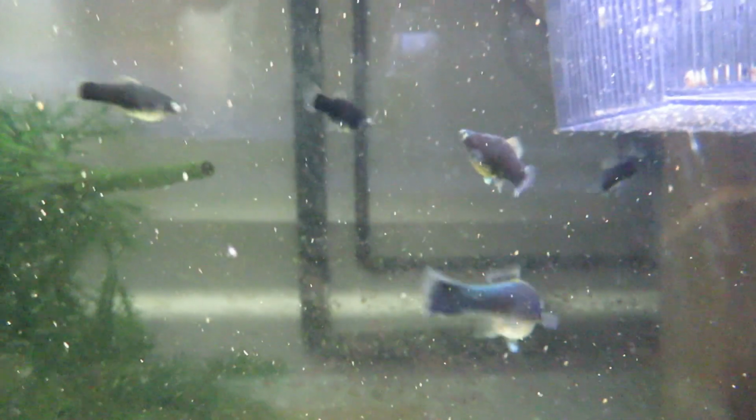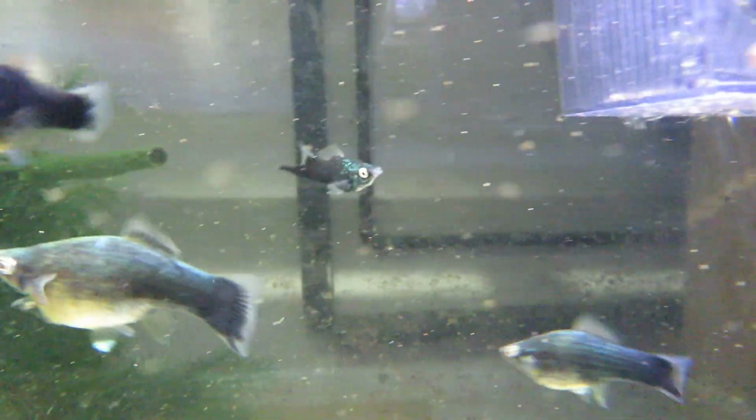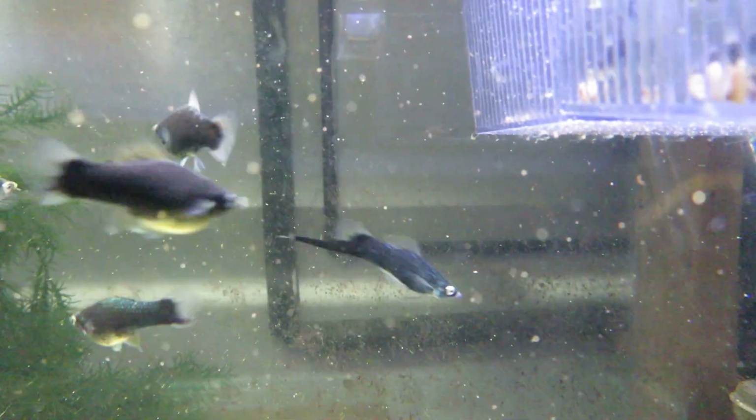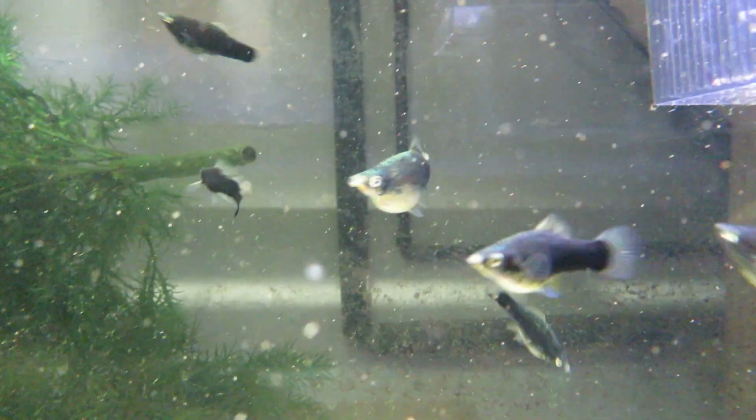So there's the big mama right there. The other female passed on me. I found her dead. I don't know what happened. She just died. I don't know if it was birth related or not. The male's a beauty. He has like shiny green scales underneath. A nice looking fish. They all have that.